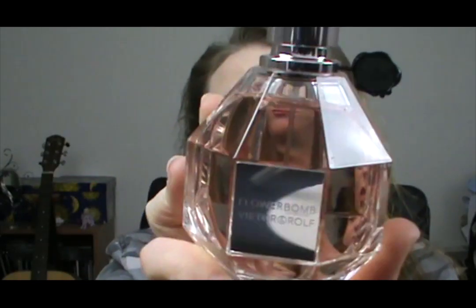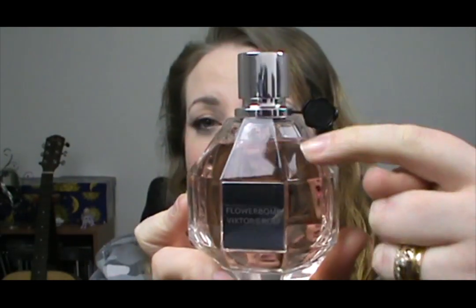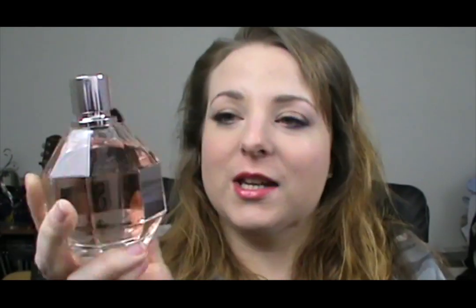The last favourite for the month is this perfume — it's the Viktor and Rolf Flowerbomb perfume. I've been wearing it pretty much every day, and you can see I've used quite a bit. I actually won this in a Her Fashion Box competition, which is great, because it's worth like $200 and I definitely cannot justify spending that much on a perfume, so I'm extremely excited and lucky to have won this — so thank you Her Fashion Box for that.